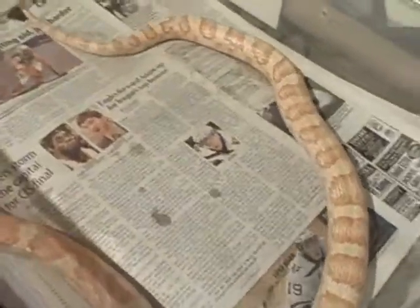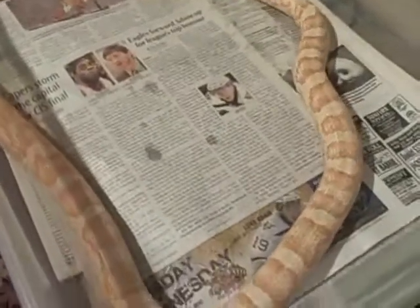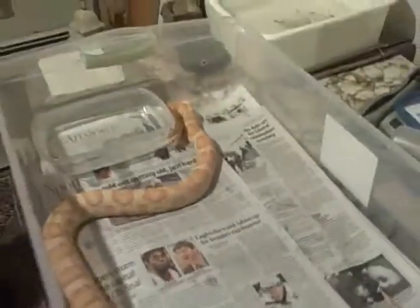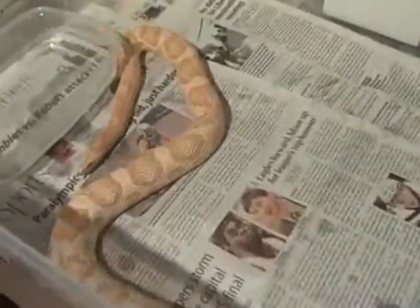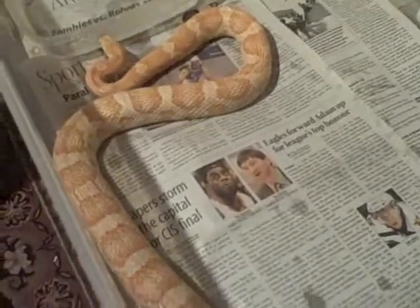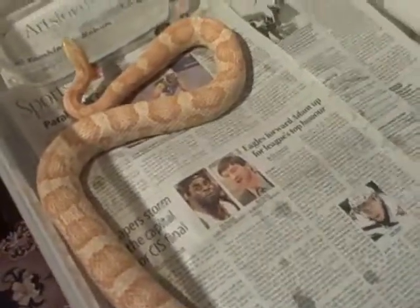Okay, so moving on to the larger corns. This is Achilles, our creamsicle male, who's hopefully going to be the daddy to a bunch of babies in the next couple of months. Very, very nice pattern coloration, more than big enough to start breeding. I don't believe he's ever been bred before. Although you can kind of tell that's what they're looking for right now. Sometimes they're interested in food, sometimes not. Just destroying their cages pretty much every chance they get. So I really don't think they have too much else on their mind besides finding that female at this point.